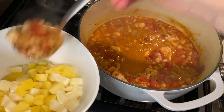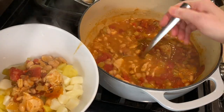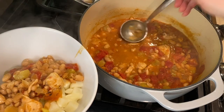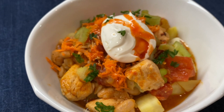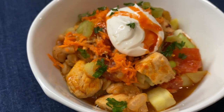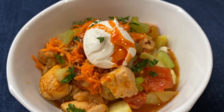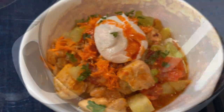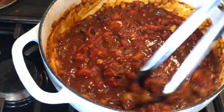This is perfect for game day or potlucks, or put it in the crock pot to keep it warm. We like to serve it in a bowl over potatoes or rice, and it is super good spooned over some creamy homemade mac and cheese. Add your favorite toppings: sour cream, chopped celery, shredded carrots, maybe some blue cheese, and I like to drizzle on more hot sauce because I can never have enough spice.